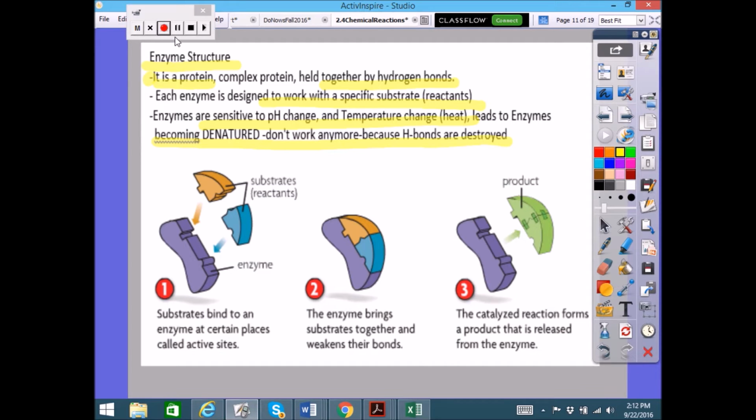Once the reaction is done, the enzyme just goes on its happy, merry way. You do not use up enzymes in a reaction. They are not considered a reactant or a product. They're just an enzyme. 2 and 3 go in the other box. This one goes in the substrate box. And I'm just making that up. This makes it neater. Good?